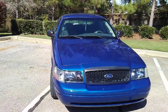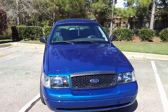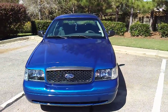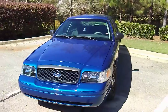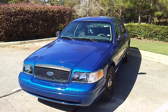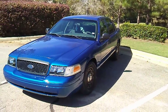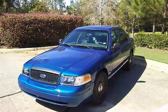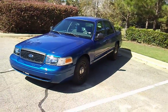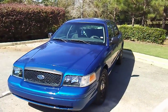The Marauders were fully loaded. Some of them did come in a base model, which means you might not have the heated seats, the wing on the back of the trunk, and the sunroof. If you got a fully loaded Marauder, you had everything. You had the heated seats, the sunroof, the wing on the trunk. The wing wasn't a big deal because you can easily add that. Now the sunroof, not so much. You can add it, but the parts alone are like $1,500. That doesn't include getting the roof cut and getting it installed. So it's best if you buy it with the sunroof if you really want the sunroof. But if not, hey. But yes, it did have the wing, sunroof, and the premium leather.